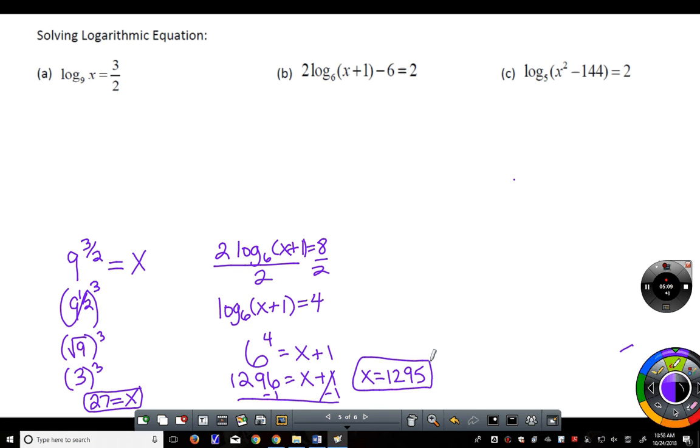Right, and then part C is a little more complicated because of the squared, but it's actually already set up. The log doesn't need to be isolated. It already is isolated. So somebody raise your hand and tell me how we would rewrite it based on what we've been discussing as the base, the exponent, stuff like that. Let's see, Sean. I know Sean knows. All right, Sean, go for it.